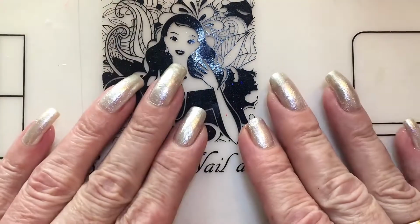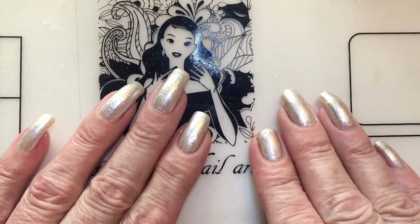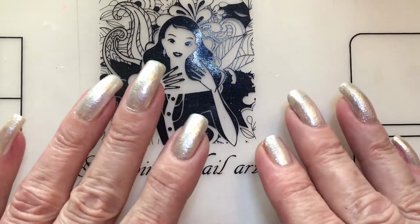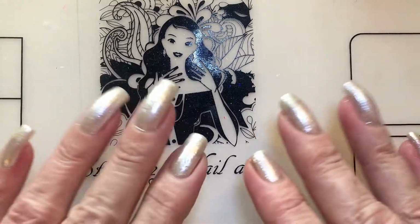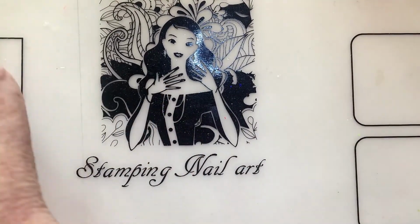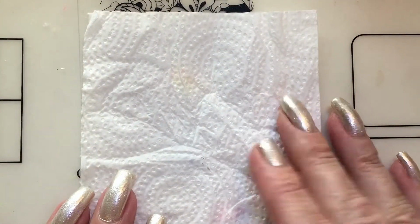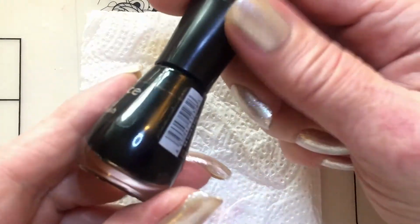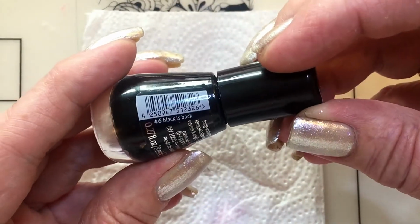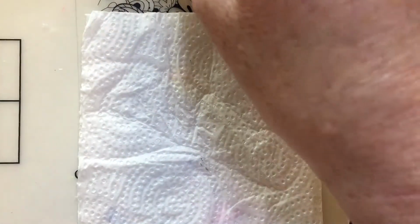I'm gonna make rhinestones today. It's not something I have practice with. Rhinestones is not something I use often, but as I saw a German tutorial about rhinestones, I thought I would give it a go. So I will start with this one, Essence Black is Back.